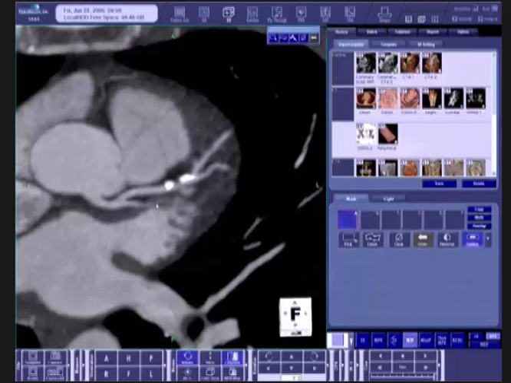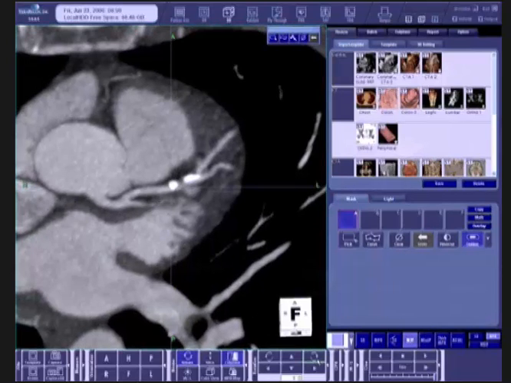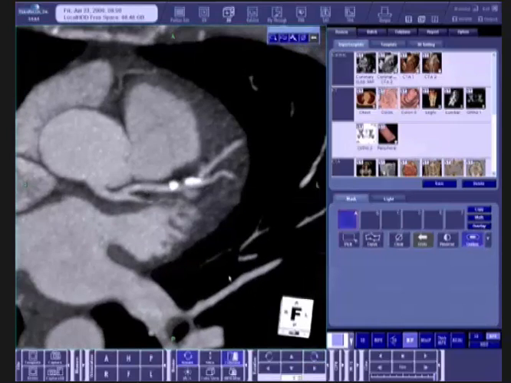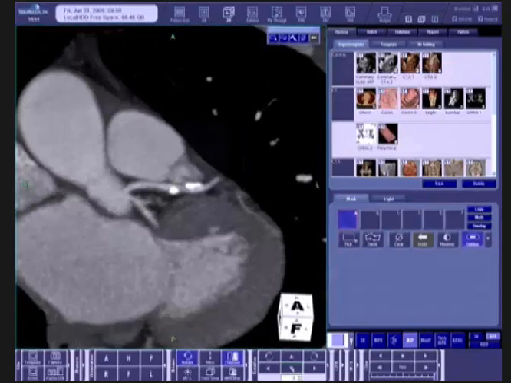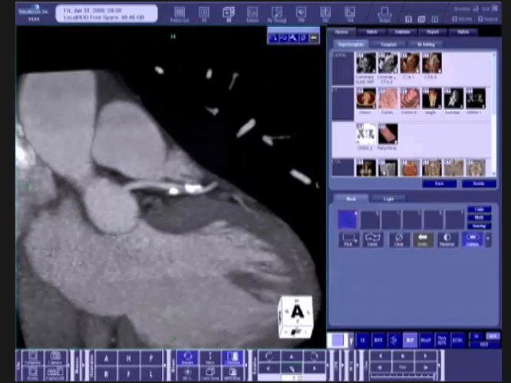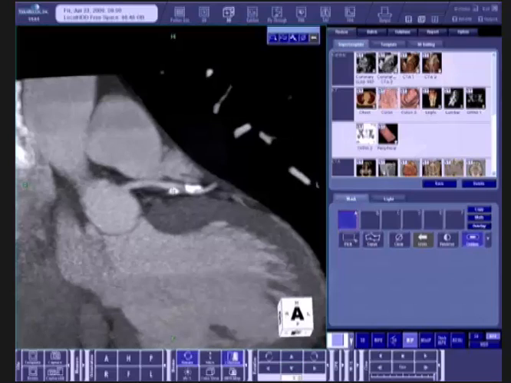The other way to take a look at this is to return to the maximum intensity projection and display the vessel somewhat horizontal and then rotate around this vessel until we're able to get another alternative oblique view. Again, you can see here that there is clearly a patent lumen, and there does not appear to be anything certainly above a 50% obstruction, and that this is an eccentric, largely calcified plaque, but non-obstructive coronary disease.